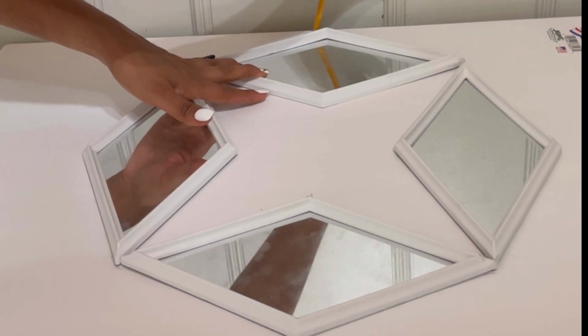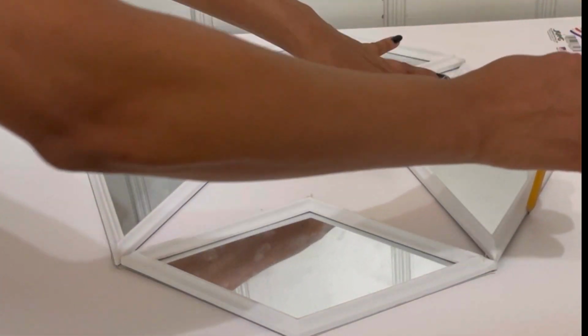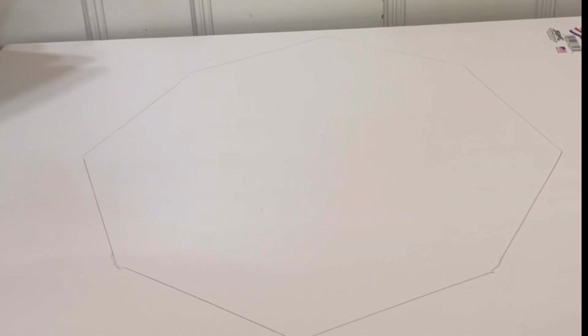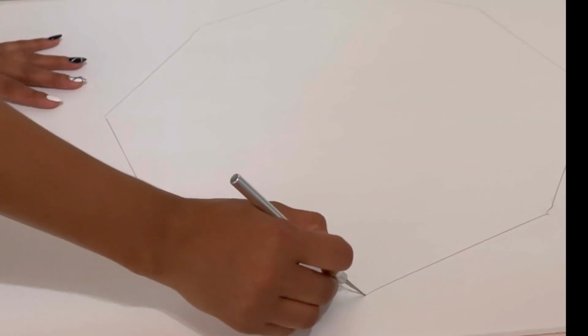So just go ahead and continue tracing your mirrors until you are done tracing the whole shape. Then once you're done tracing the whole shape, just go ahead and remove all your mirrors just like that, and then it's going to give you the shape that you want. Then after that, I'm just gonna go ahead and grab my knife, and I'm gonna start cutting it.